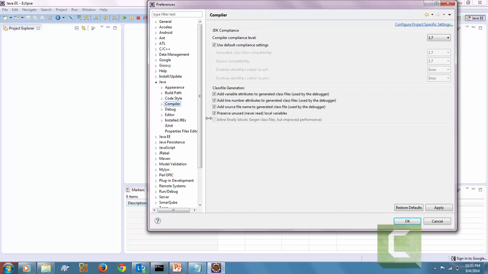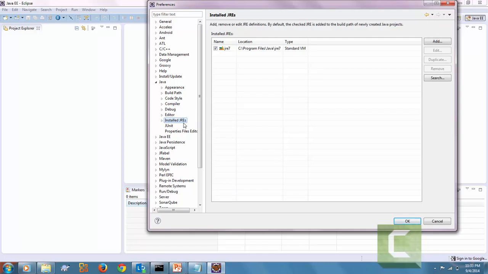One is, what is the compiler you are using, because you are running the program, so you have to compile it and run the program. The compiler is an inbuilt preference that you can change. You can see here the compiler is using JDK 1.7. It is using the JRE.